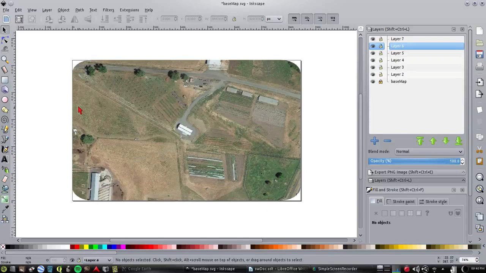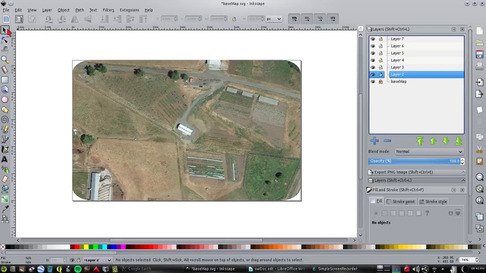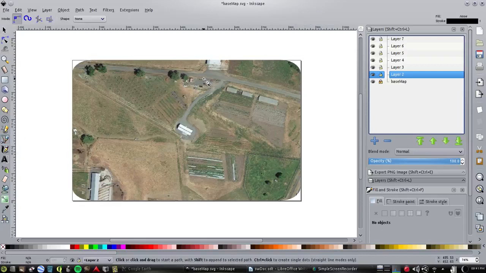picture. So what we're going to do next is the border of our farm, and we're going to use the bezier tool, this strange looking pen right here, and we're going to just make up a border around the farm. Again, we're modifying without regard to actual boundaries. We're modifying our overhead picture.